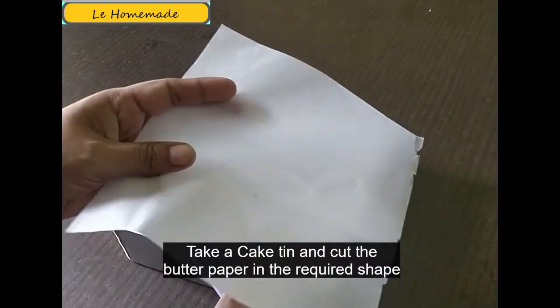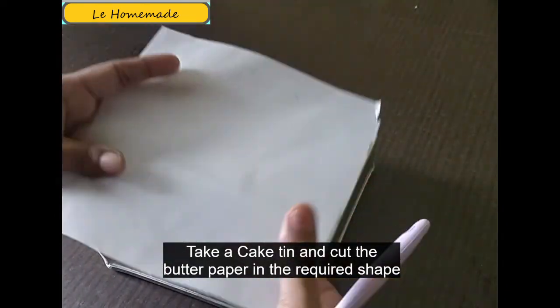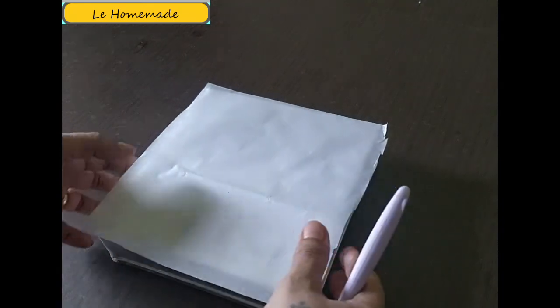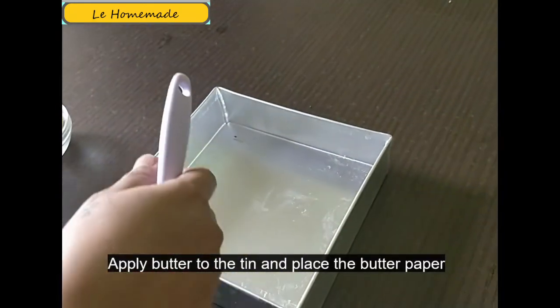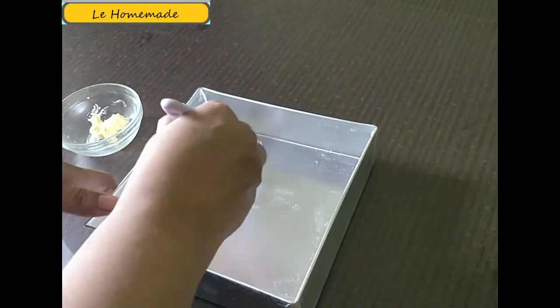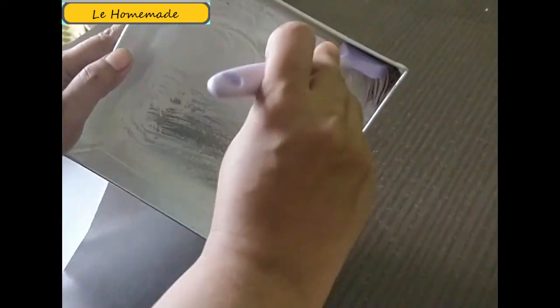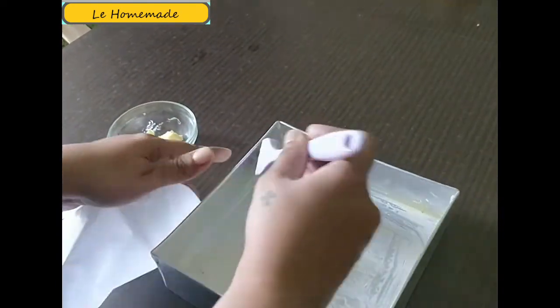Now first let's grease our tin. You can measure the butter paper in this manner. Here I have used a square tin. You can use any other metal tin which is available with you. And we'll grease the tin with some butter. I'm using a brush over here. If you don't have it, you can also grease it with your fingers. After this, we'll add the butter paper and again add a little butter.